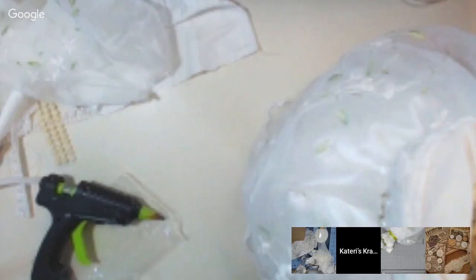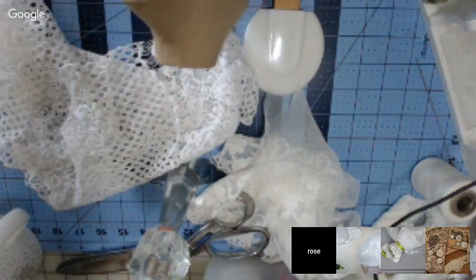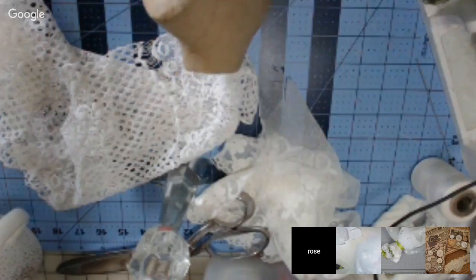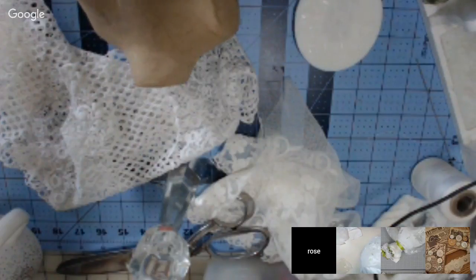Okay, we're going to switch over to Rose. Let's go to Rosie. Well, what I'm doing now is putting on some trim around the waist, because the bodice will show what you don't want to see on here. So I have to make this a little pretty, just cover it up. And that's what I'm doing. I didn't plan it at all. So I just grabbed things.